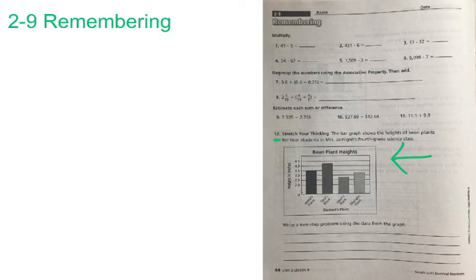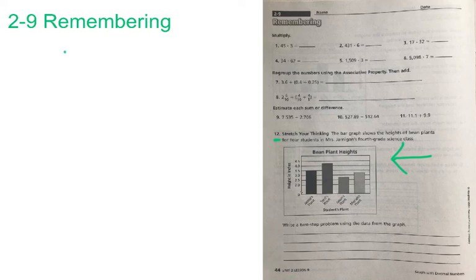In the multiply section, numbers 1 through 6, you're multiplying 1-digit by 2-digit numbers, 1-digit by 3-digit numbers, 2-digit by 2-digit numbers, and 4-digit by 1-digit numbers. These are things we've been doing since our prep unit at the beginning of the year, so it's review, but I am going to go over it with you. We'll go ahead and look at number 5 together.